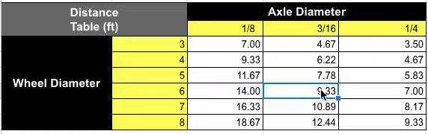For example, if I like this number, saying yeah, the mousetrap's going to move the car about 10 feet, I think it'll coast another 5 or 6 feet. Again, that's just a guess. Then when I draw my car, I'm going to use a 3/16 inch axle and a 6-inch wheel.